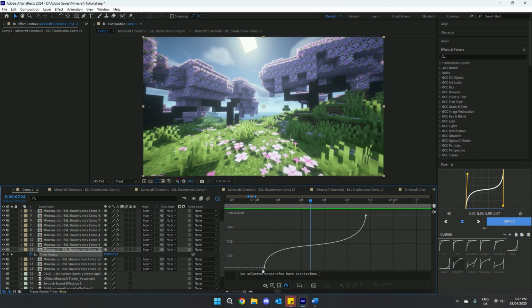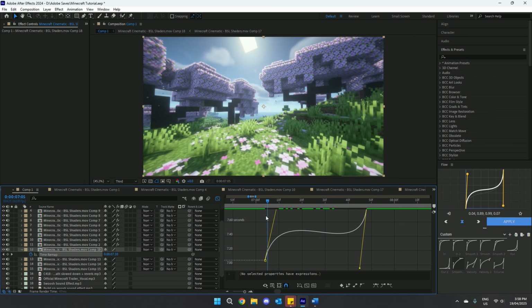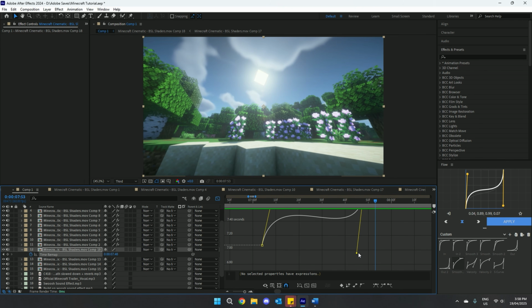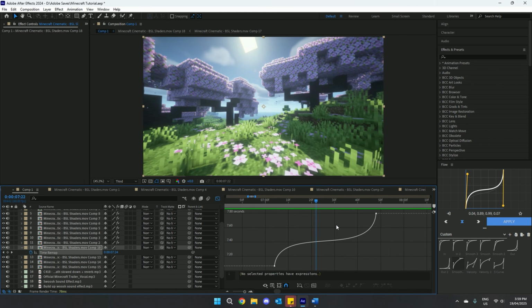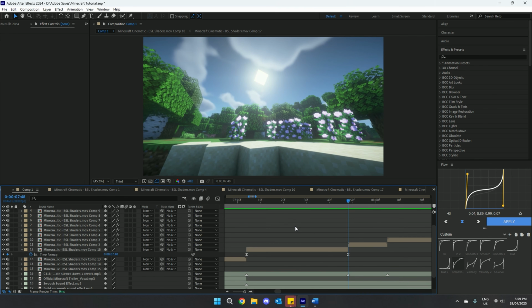So let's say here I just wanted to drag this up, drag this down, so now it's actually going to start reversing here. As you can see, no matter what we change to this graph, it's always going to end on this frame. So now if you're happy with how your graph looks, we can go back out and just cut off the end of the clip.